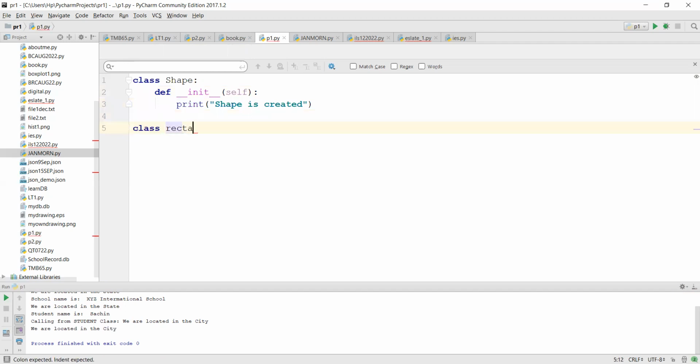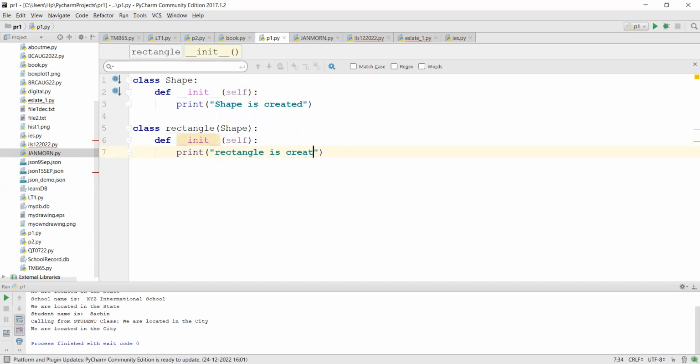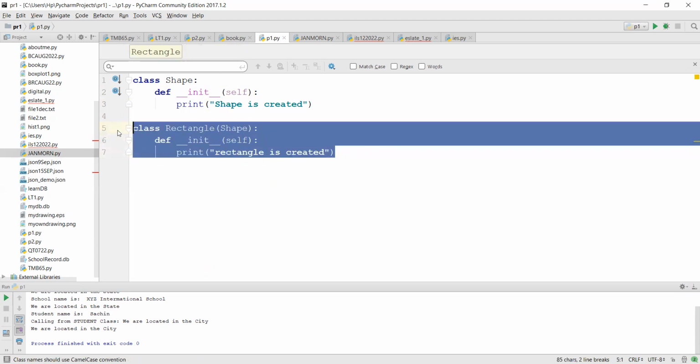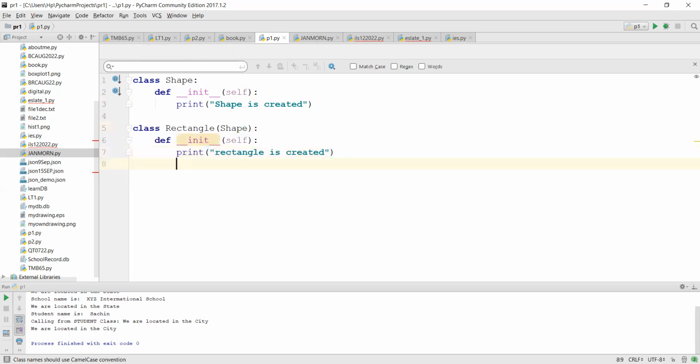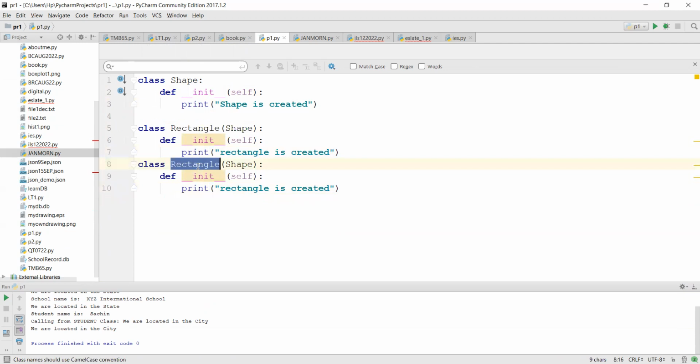Class Rectangle, derived from Shape, and I print "rectangle is created", with a capital R. Then class Circle, and we'll say "circle is created".